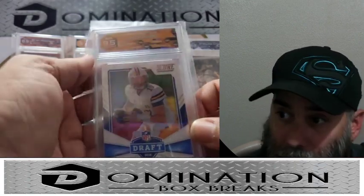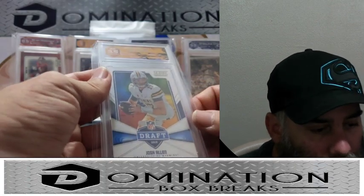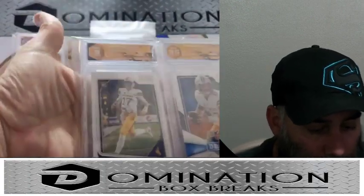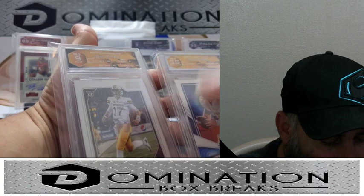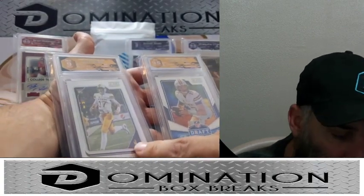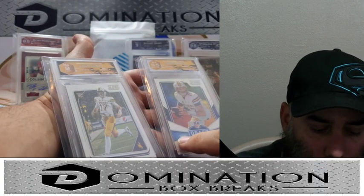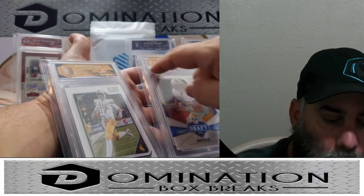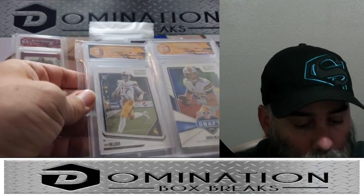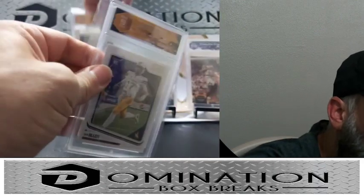What a nice card that is. So there you go. You grabbed yourself two. I like the fact that the jersey match is similar because they used the black and the yellow, but it's not exactly the same. This one had more black in the card with the label and stuff, so you're seeing black here, whereas this label has this light blue because of the draft card, and they used that, so that's kind of cool. But that's a couple nice cards there. So we'll make sure we get those shipped out to you. We'll let Josh have this spot.